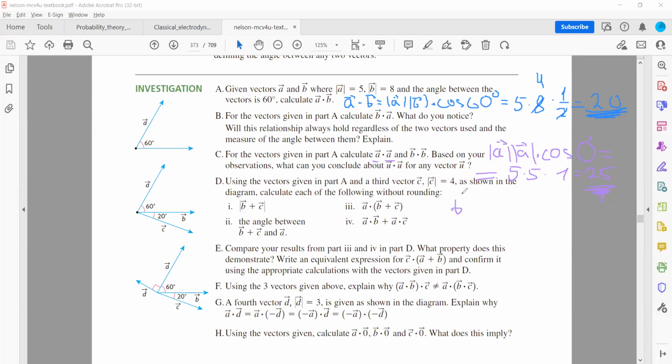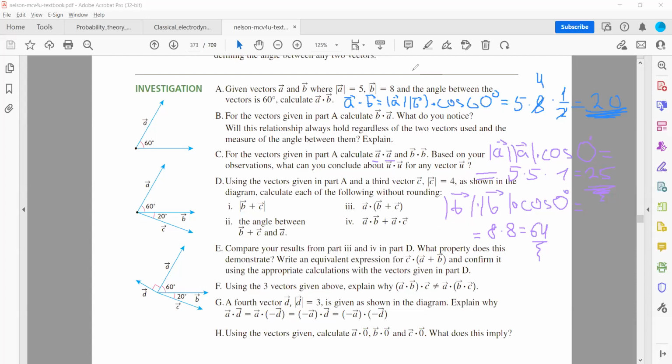And what about B? Again, modulo of vector B times modulo of vector B times cosine. Again, 0 degrees because vector B is collinear to itself. And we're going to have 8 times 8, which gives us 64. Now this is our dot product, 64. And again, we can state that whenever we multiply a vector by itself in the dot product, the result is going to be the square of its magnitude. I think that's a good conclusion from this one.